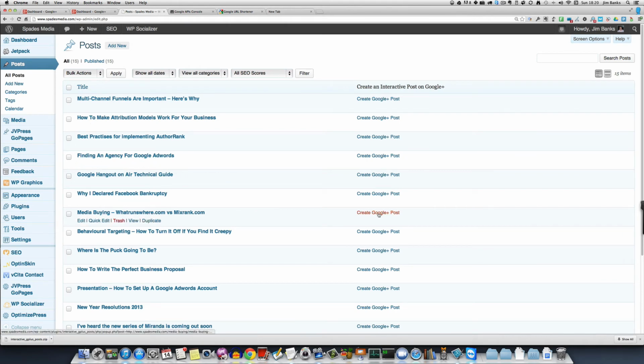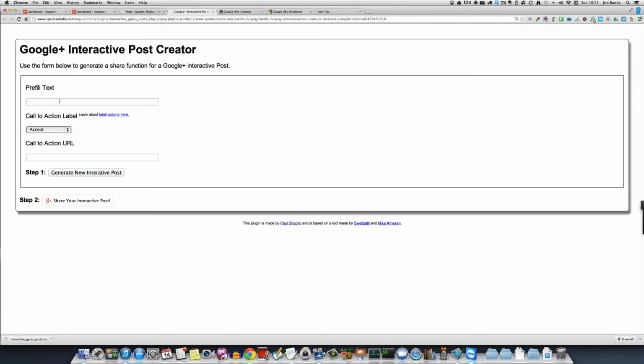Then what I want to do is click on Create Google Plus Post. So I click on that button. Now it's got a few things that you need to fill in. The first bit is the pre-fill text. This is completely optional. Generally, whenever I post something on Google Plus, I use best practices, which is to include a headline in bold and then a few bits of information with some shout outs and that type of thing. It's not compulsory, so I usually just put in something like pre-fill, so I know where I am when it appears.